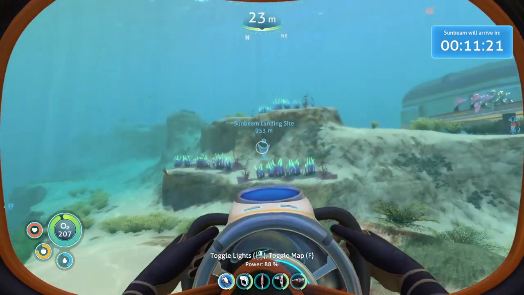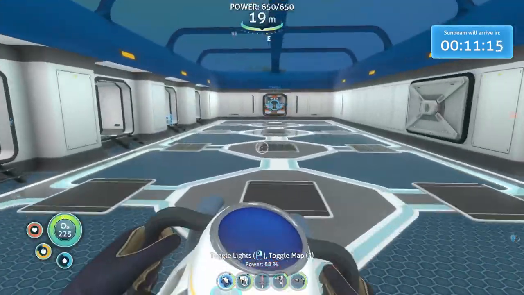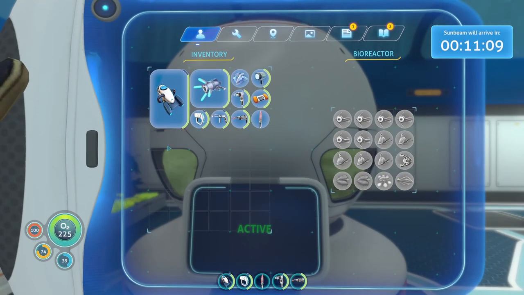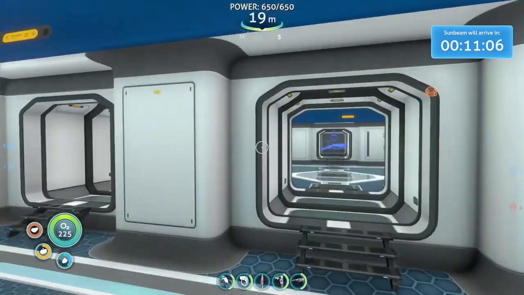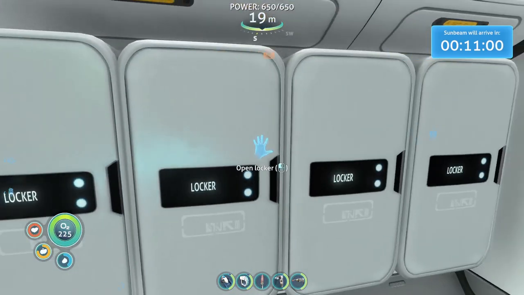And... we'll dive. We'll dive in there. We got the Seamoth. We're doing pretty good. Let's just prepare for it, just to be on the safe side, you know. Okay, we got that thing in there. Apparently, I still have one animal glass on me. I don't know how that happened, but it's cool.